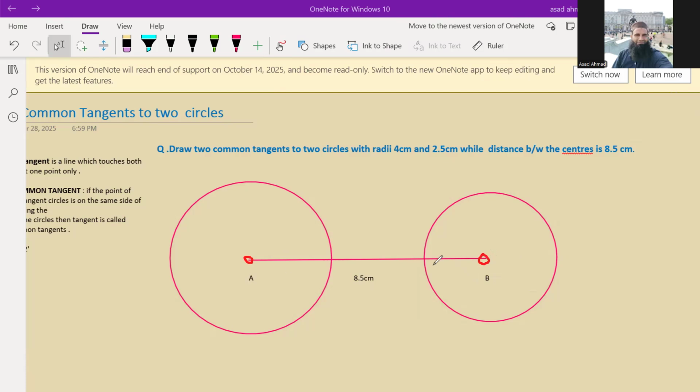And the perpendicular bisector process is that you have to keep the nib of the compass at point A. You will open the compass more than half of the length of AB, and even the full length can be done, right? So you will draw one arc above and one arc below like this one. Similarly, by taking B as center, you will place the nib of the compass at point B and then you will draw the intersecting arc like this one.